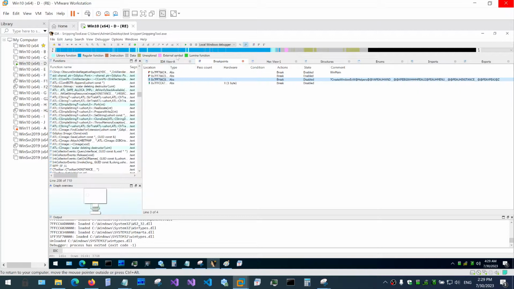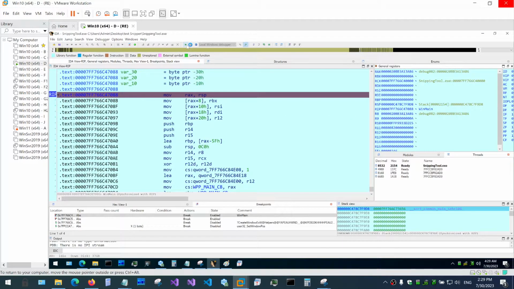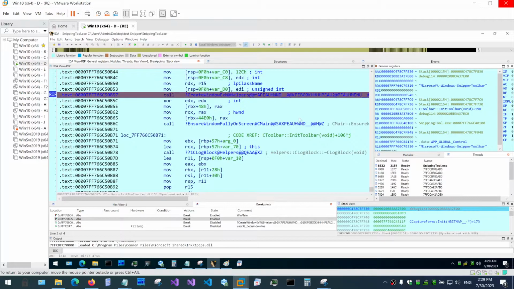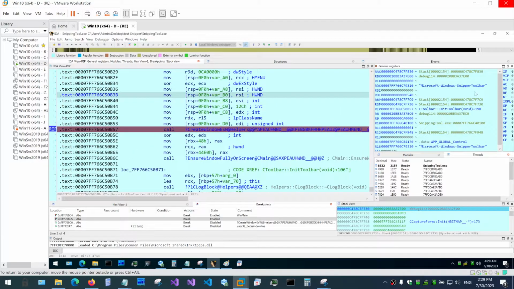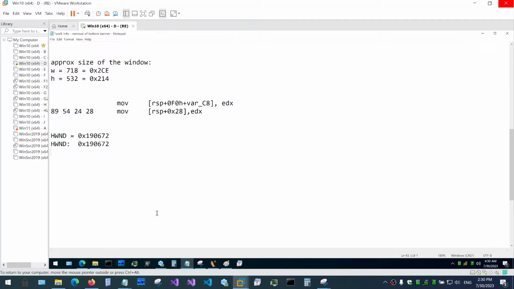So let me explain what I'm going for. If I start it over, WinMain. Okay, so this function is the one that creates the main window, and when it returns, this is our handle. The difficulty in this case for us is that the window handle will be constantly changing.